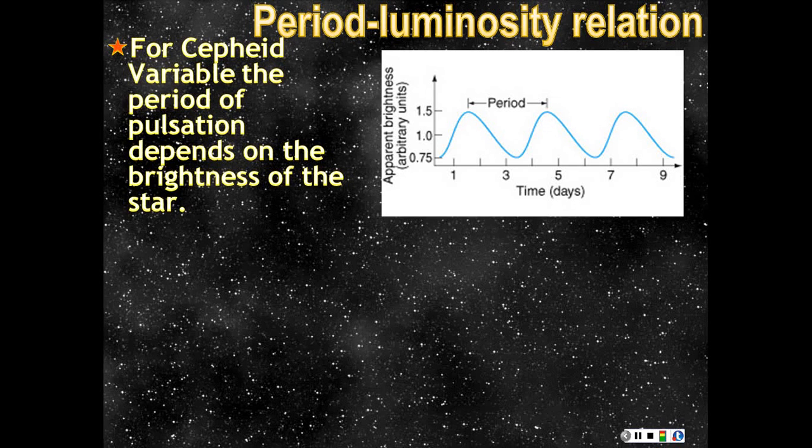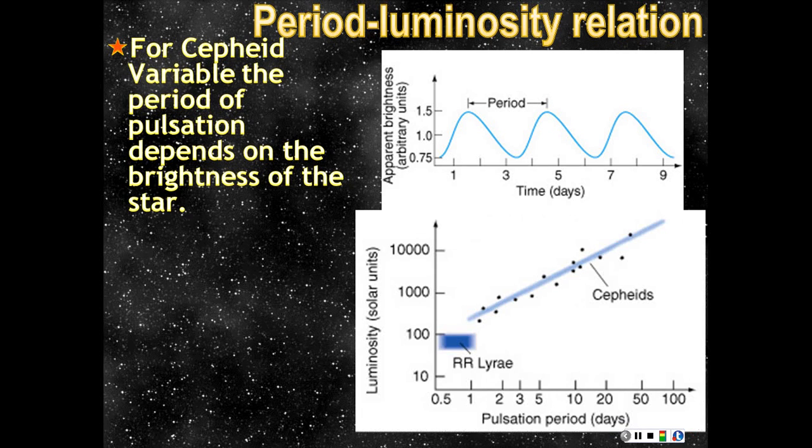So we've got a bunch of these. We know how far away they are because we've got them with stellar parallax, and then we're watching them going bright and faint and bright again, and then we plot it and we say, okay, if I've got a pulsation period of 5 days, it's got a luminosity of 1,000. If it's got a pulsation period of 20 days, then it's more like 50,000, and so on. And so we've got this slope here that you can see. There's a really nice relationship.